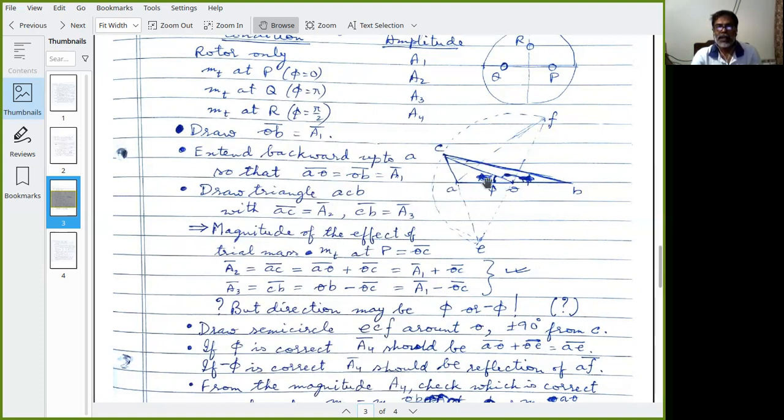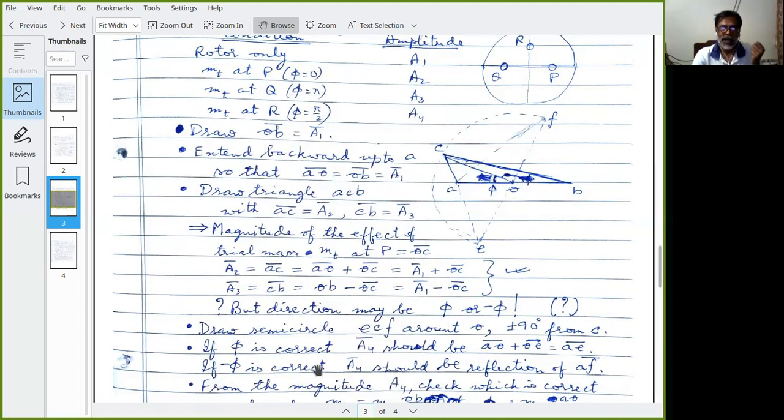And in that case, this OC, which is here by right angle, would go to that OF prime. So it's the mirror image, but the magnitude would be the same because reflection does not change any magnitude. So in that case, the magnitude of A4, which we are measuring really, we are measuring only magnitude, that is amplitude, it would be equal to whatever we have got from AF.